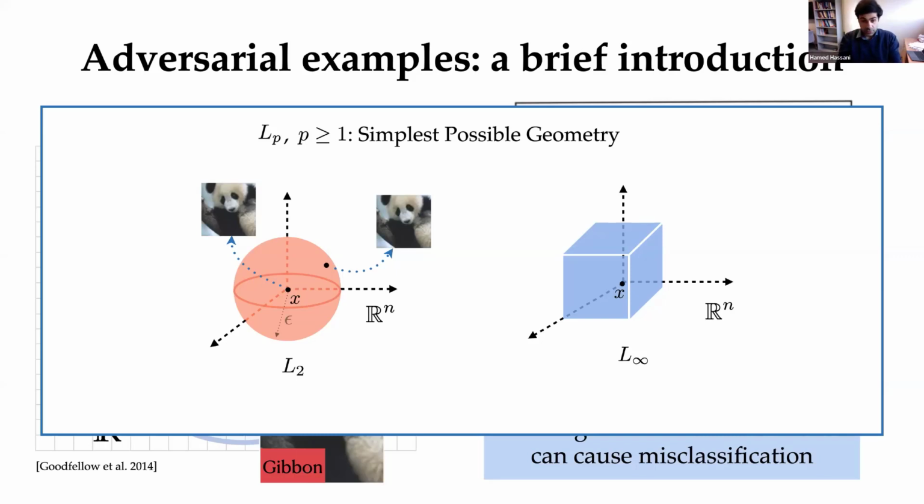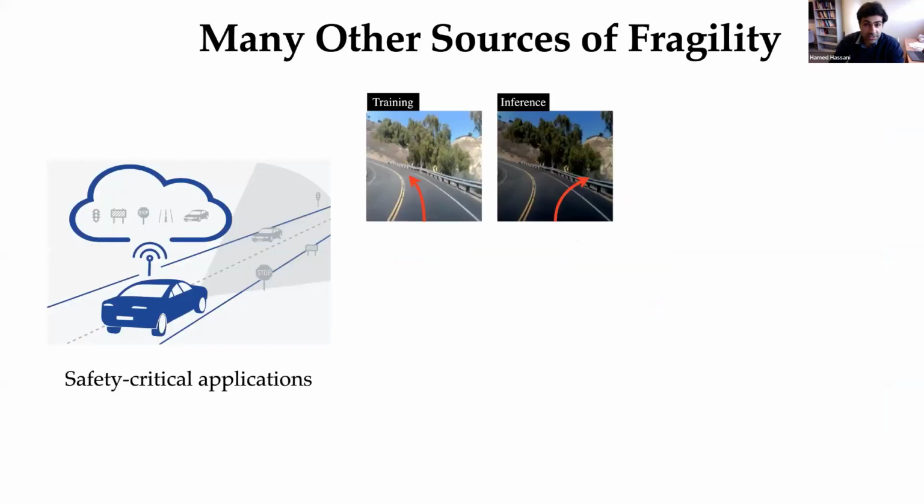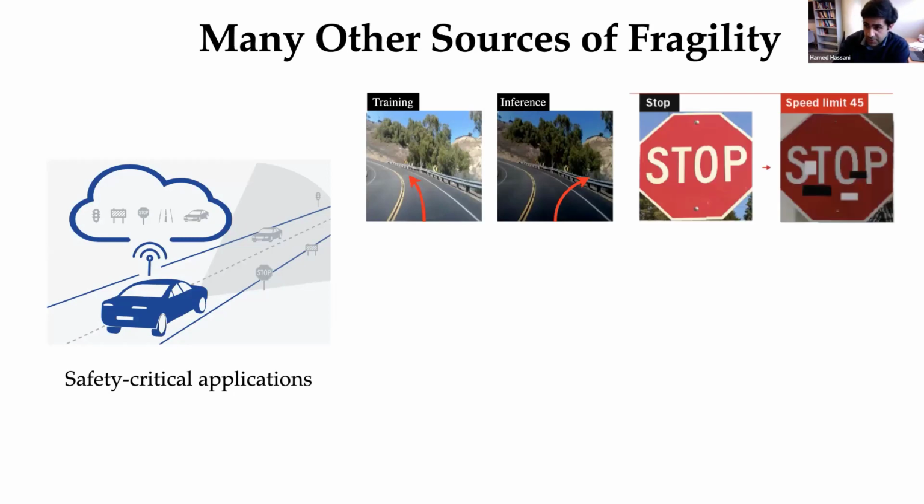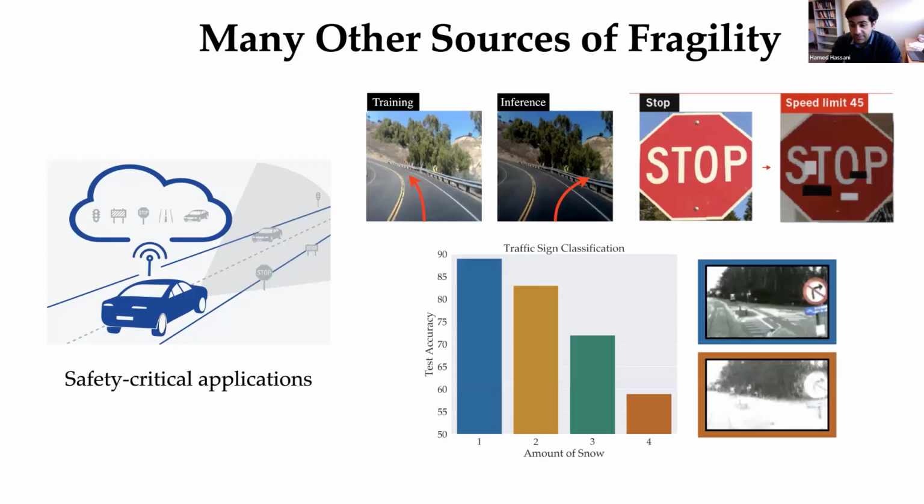Now, most of the literature has focused on these two geometries because they are very simple. We know what the geometries are. We can optimize, we can essentially search through these balls easily to find the worst case point, and so on and so forth. But nevertheless, there are many other geometries for safety critical applications that are as important, if not more important, than adversarial examples or norm-bounded perturbations. So, for example, you may have heard about adversarial patches on the right, if you see here. So you add small patches on a stop sign, and that can cause misclassification. There are changes in background color, darkness, light, or even changes in the weather conditions that can cause misclassification.